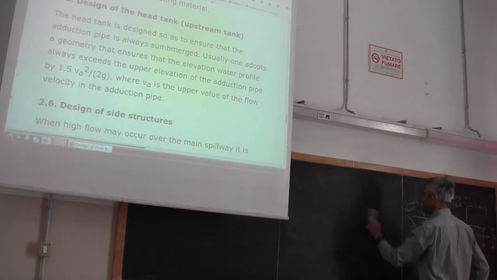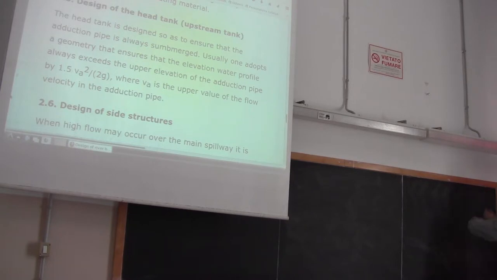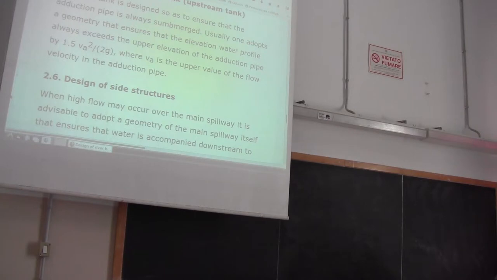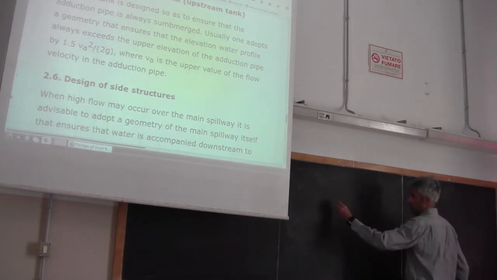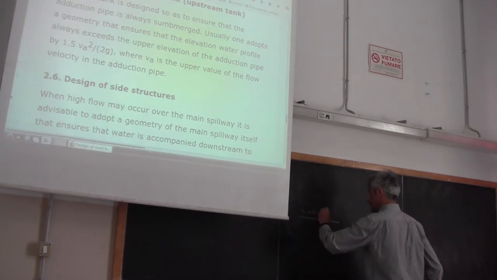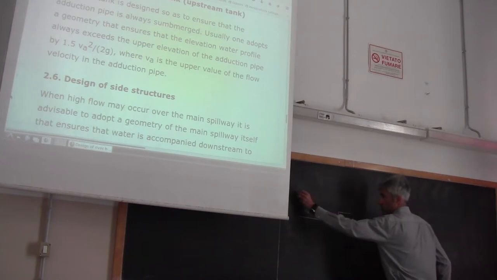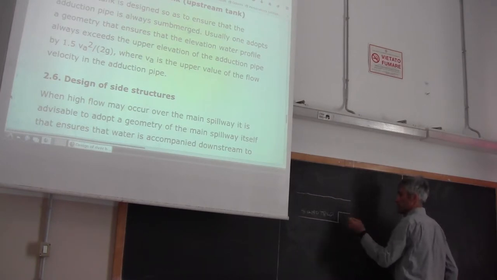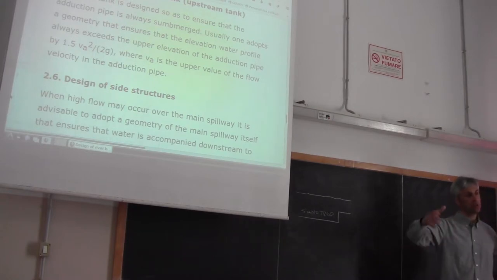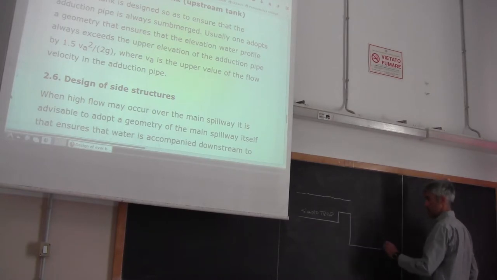So, keep in mind that after diverting water, usually water is brought downstream to the user through a pipe, which is called adduction pipe. So basically you have, after the sand trap, this is the sand trap, there is another step. There is another step whose height is again 40 centimeters, 30 centimeters, and then water gets into this upstream head tank.